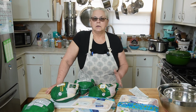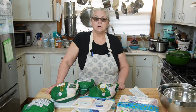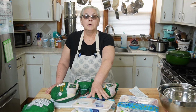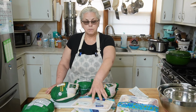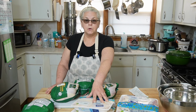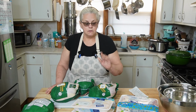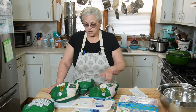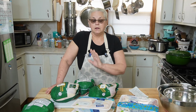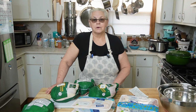So yesterday I did my homework to see who had chicken on sale or any kind of protein on sale. Kroger actually had their Purdue brand buy one, get one free. So we picked up four packages of four chicken thighs, bone in, skin on. So basically I bought two, got two free. Very happy with that. Plus we got four whole chickens that we're going to go ahead and get ready for the freezer. If that's something you're interested in, stick around. It's going to be a great video.